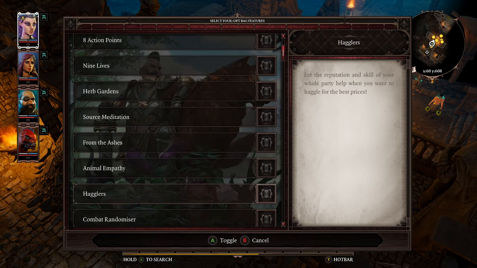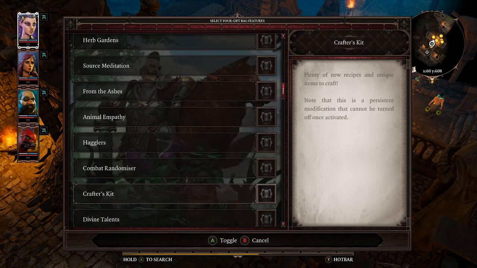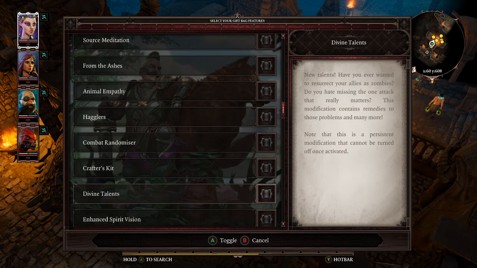The Hagglers gives you the ability to use your whole party's skill and reputation, not just your own, when you're haggling. Combat Randomizer is an interesting one that I've not had a look into. Basically, one or more random enemies will receive one of these new statuses created specifically for this mod. I don't know what these statuses are, I couldn't tell you, I've not seen them. Crafter's Kit gives you new recipes and unique items. Divine Talents gives you new talents, like resurrect allies or zombies, I think re-roll attacks, stuff like that.